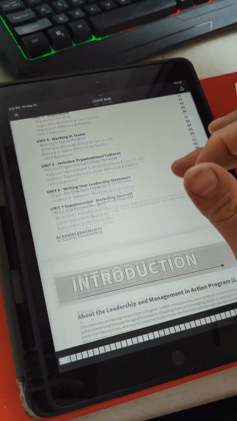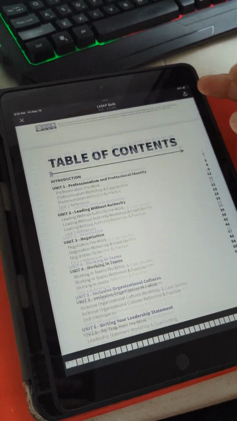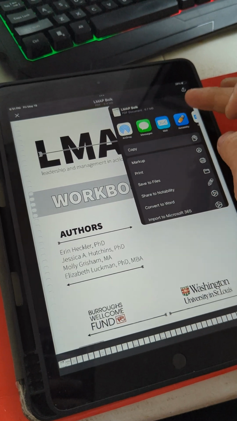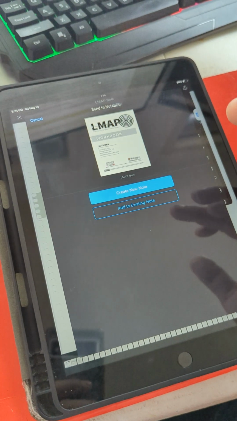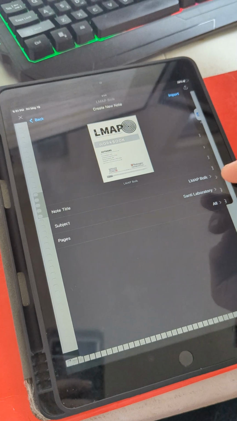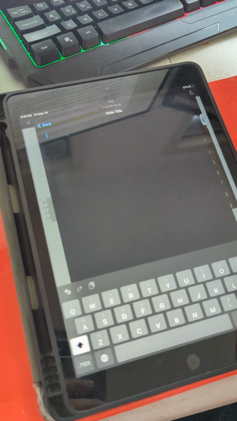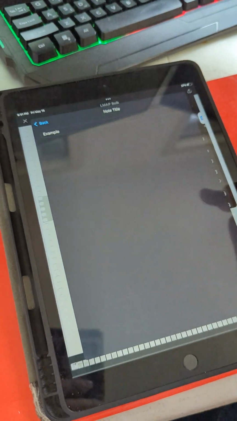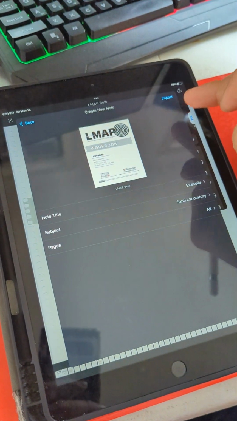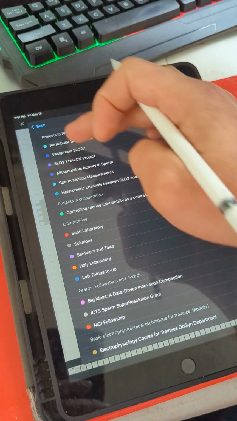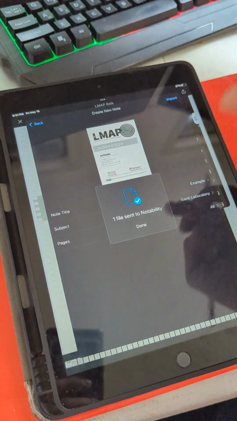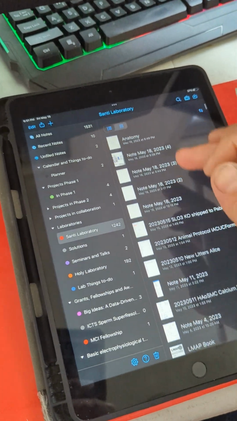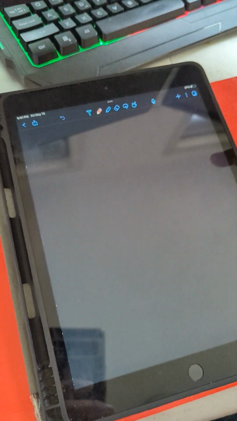This is a managing course that I took, and you can just share via files, and you choose Notability, and you can just create a new note. Let's put example, and you just go back and you tell them where you want to import it. I want to import it there, and it's imported. So then you go to your notes, and here you see the example book.